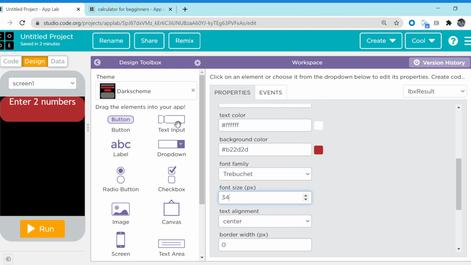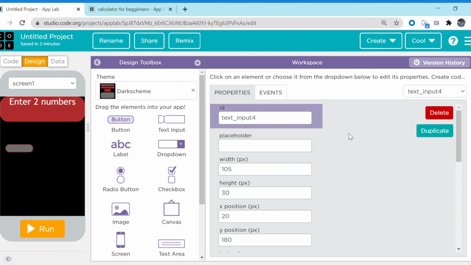Then I need a text input to input my text. So first I'll get one text input and change the size. Now at the top there's delete and duplicate. I'll click on duplicate. This will make another copy of the text box, and now I have to change my text label and ID.